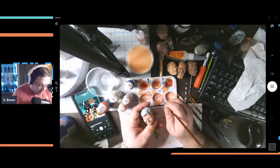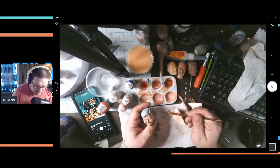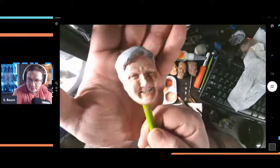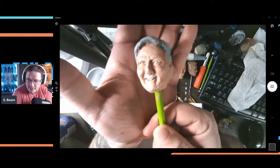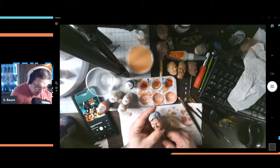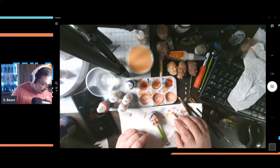Probably what I'm gonna do next is thin this color down a little bit and then do some light flicking to break up the skin a little bit. Not sure if it'll come through, but I think it's the lighting in the camera. There's a lot more red to his face than the camera's showing. The light's too bright. I can see it here in front of me, so that's a plus. One day I'll get a better camera to get on the whole painting side of it.